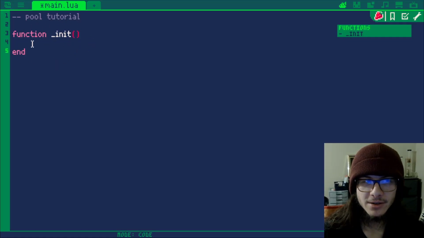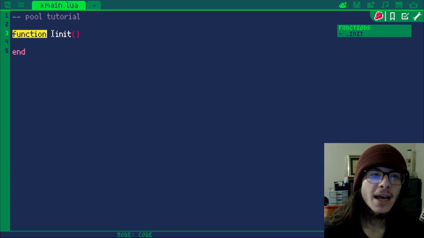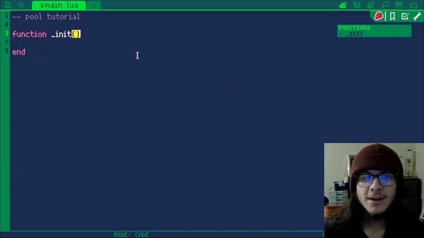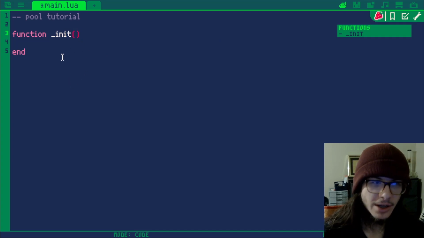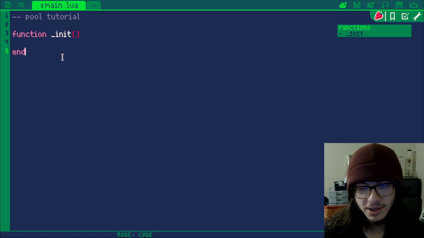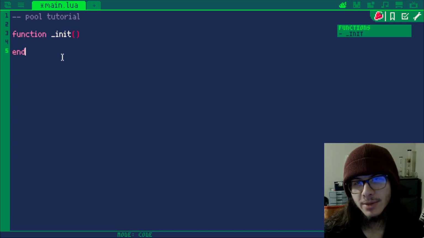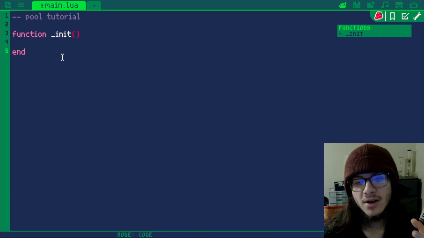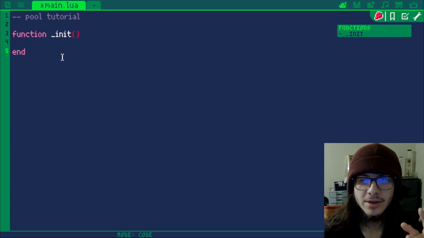So to create a function in Lua, you have to type function, and then you type the name of it, and then you type parentheses containing the parameters. Parameters are things that you're able to pass into the function when calling it in code. The three main functions are automatically called. Init is called once when you start the program. Update is called once every frame, so 60 times a second in Picotron because it runs at 60 FPS full speed. And then draw will also be called once a frame until you go over the CPU usage limit.